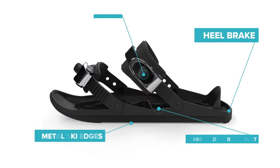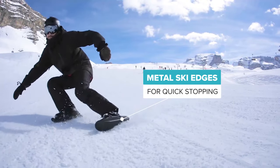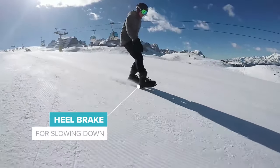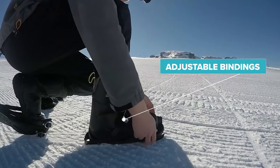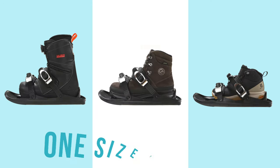Snowfeet are made of durable fiberglass reinforced material. They have metal ski edges for stopping, the same ones that your skis have, a heel brake for slowing down, adjustable bindings to attach to any shoe, and best of all, one size fits all.